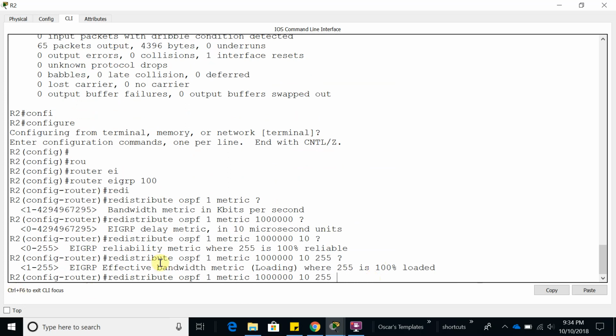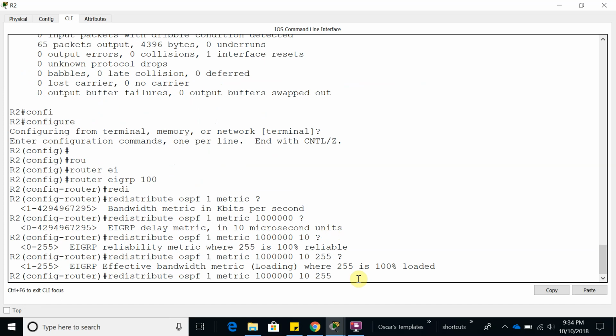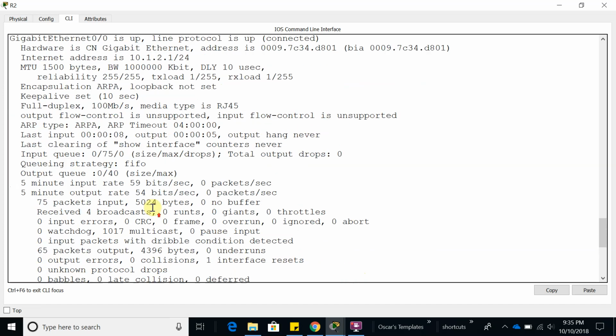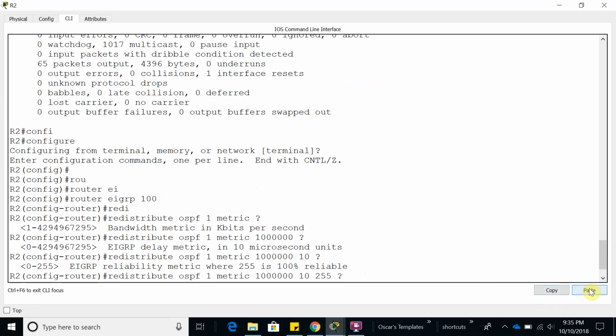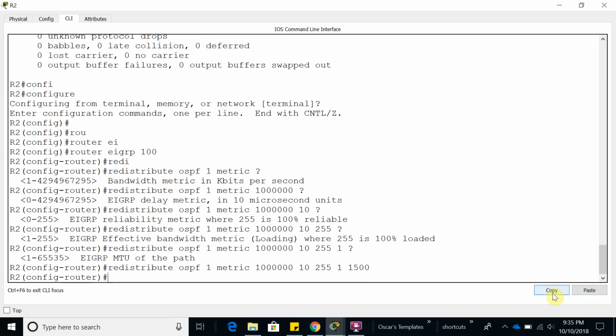The next question is loading, and loading is 1. You can see it right here. So let's go ahead and type 1. The next one is MTU, which is 1500. And go ahead and paste that there, and that's it.